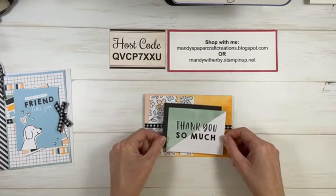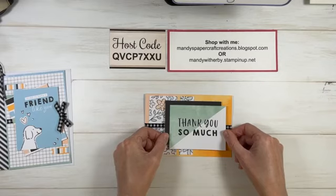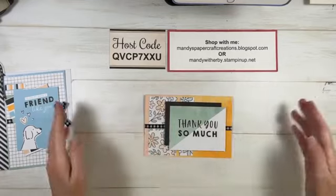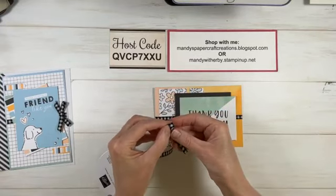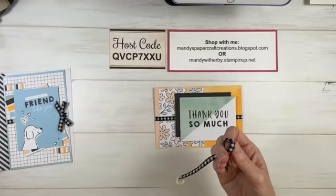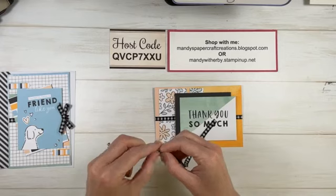So here we go. So we're going to pop this one down. Now this time we're going to move our cards over towards the right-hand side. And we'll pop them down about there, like so. There we go. Now to do our bit of embellishing, we will tie a bow, again straight from our spool. And I'm on the last little bit of ribbon of this spool. Thankfully I have another roll because I love this ribbon. Let's get that little bit of tape off the end there.